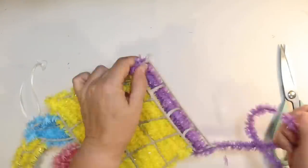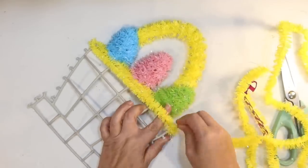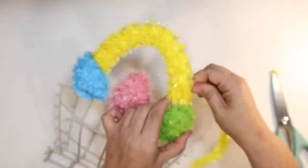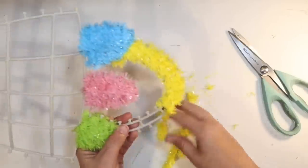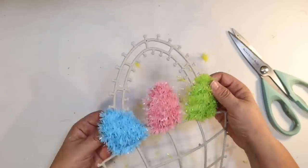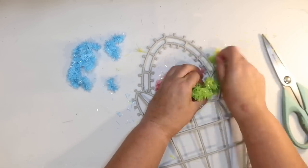Our next DIY — I got one of these little tinsel Easter baskets from the Dollar Tree and we're going to give it a coastal makeover. But first we have to get all this tinsel off. I love DIYing the tinsel projects from the Dollar Tree because you get this great cage for $1.25 and you can make it into anything. It's just a matter of getting it all off there — sometimes it helps to cut it down the middle to get started, and then you just take it off the little tabs around the edges to give you that great little Easter basket shape.